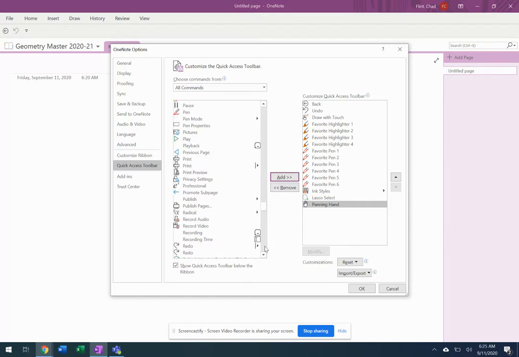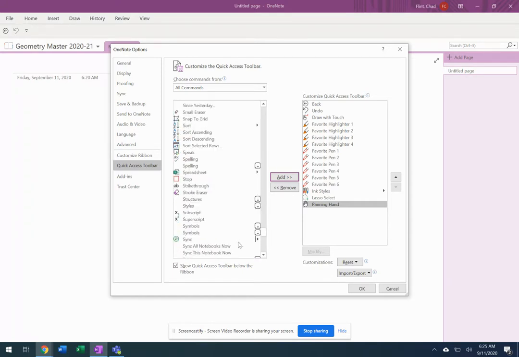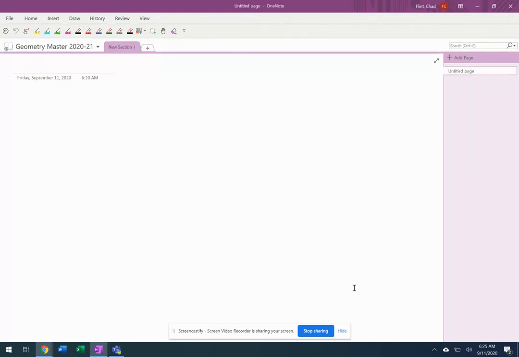And then the last one is the eraser. That's the easiest one to use, which is called stroke eraser. So if we add stroke eraser. So once we get those things in there, those are the ones that I suggest you put in. If you use other things, if you use the different erasers or whatever, you can always come back in here and add other things that you want. It'll put them in the order that you had them in there.